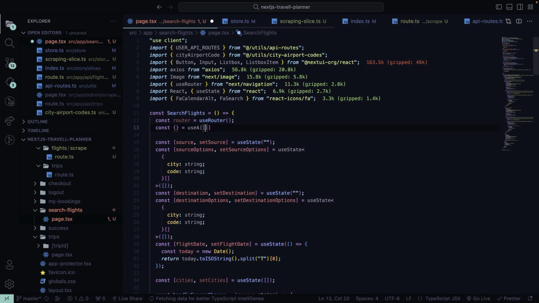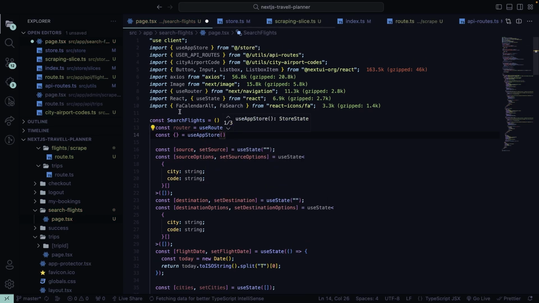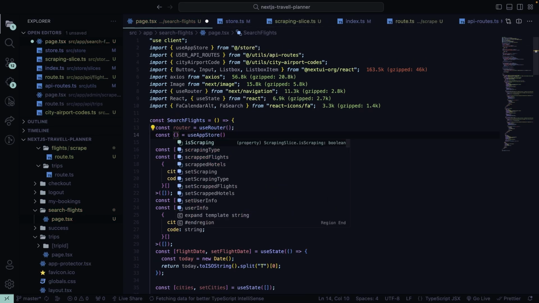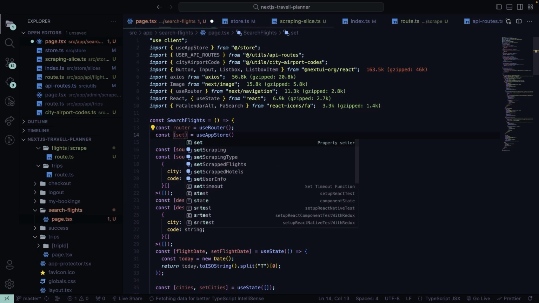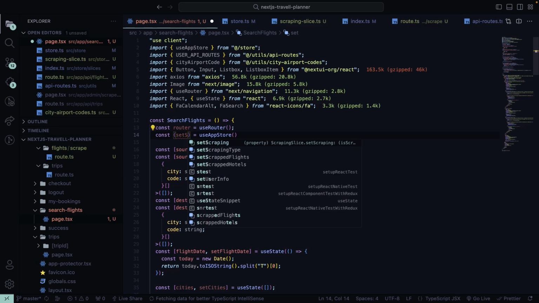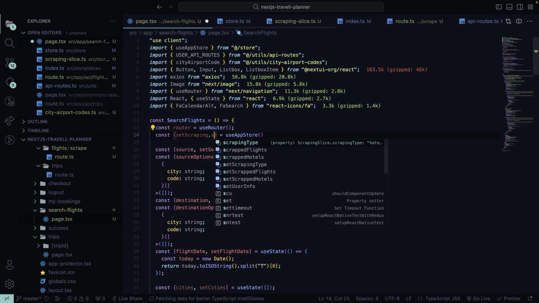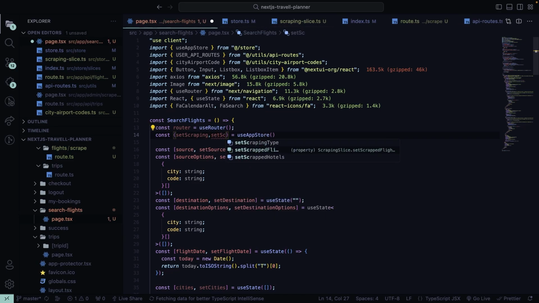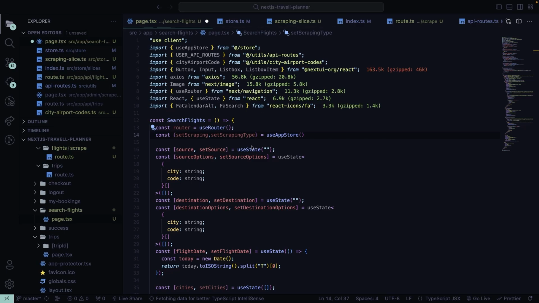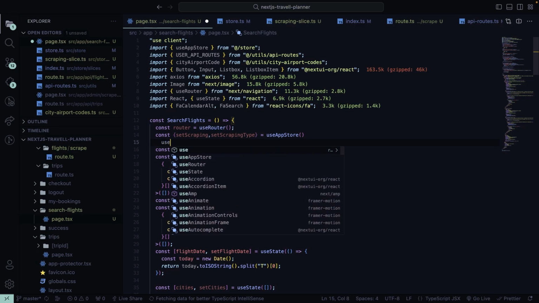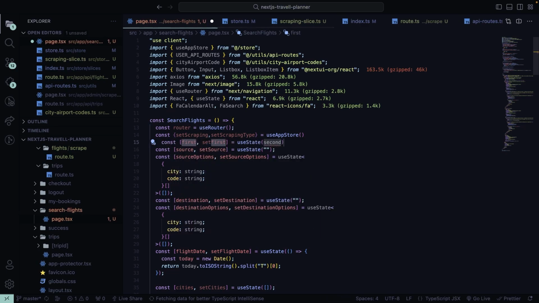From here we'll get the set scraping, then we'll get set scraping type, and we'll create another local state, use state snippet, for storing the id of the created job that is returned.